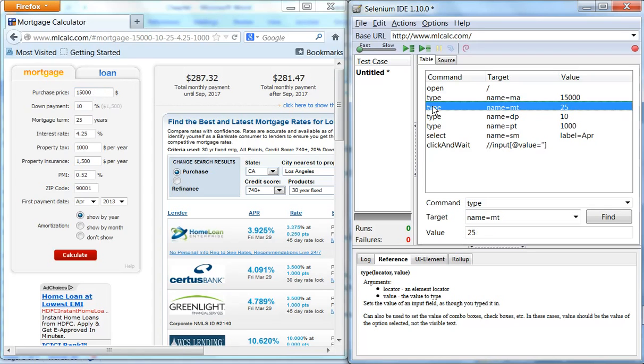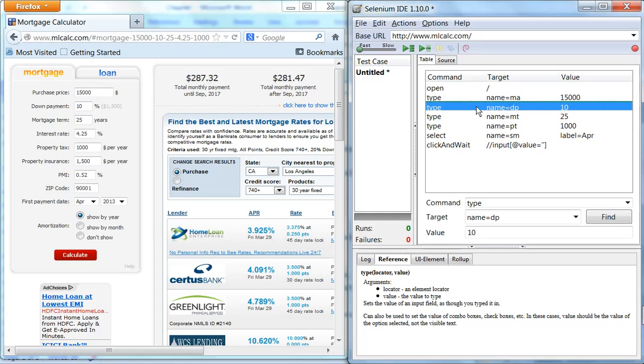And in the next step, it has typed the 25 value. 25 is the mortgage term, like name equal to MT, mortgage term. So this is the target where it has performed, it has typed the 25 value. So this is the next step. We can drag it to move it to the second step, right?